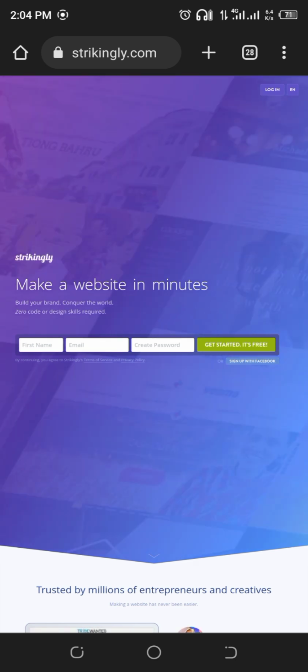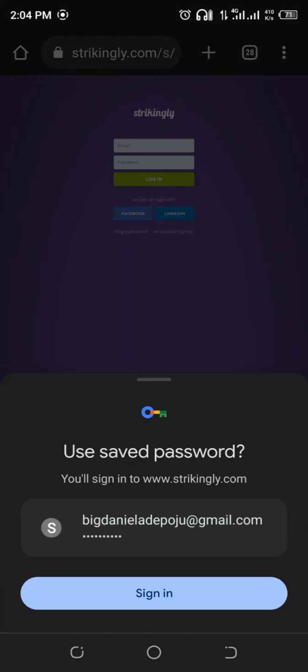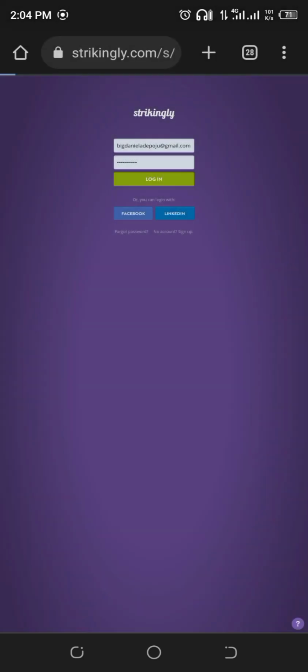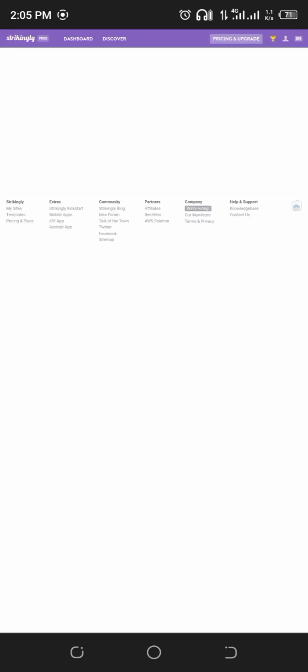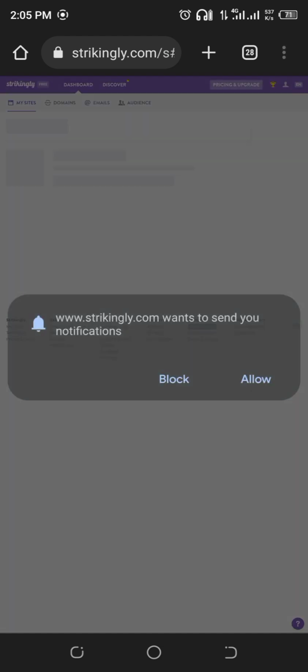So what I want to do is to either get started here. If you have not created an account, you get started. But if you have created an account, you log in. It's just the normal process, simple and straightforward. You create your account and it takes you to your dashboard. So what I want to do is to log in. So it brings me here and I enter my details. I have it saved on my Gmail, so what I just do is click and then I log in. Once it logs in, it brings me here, which is my dashboard.